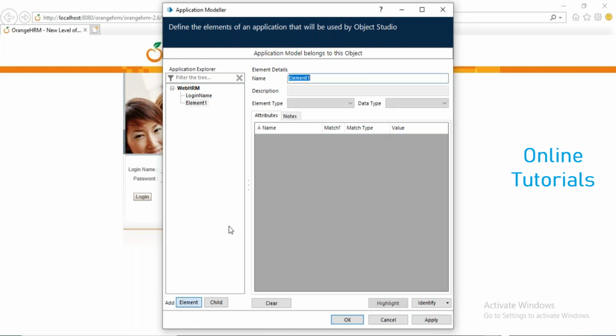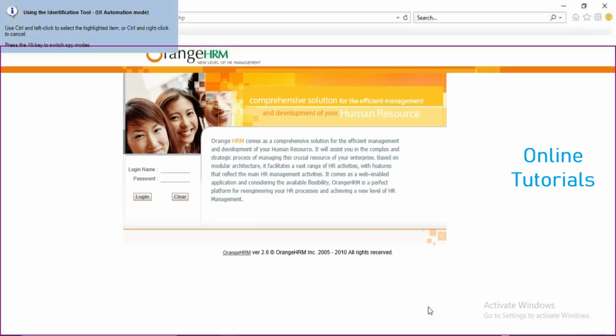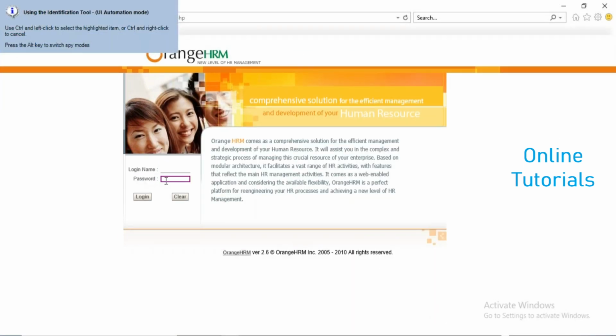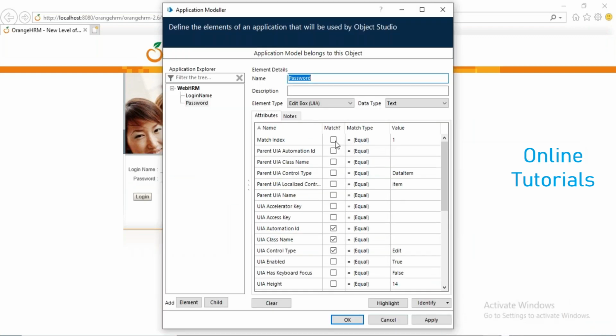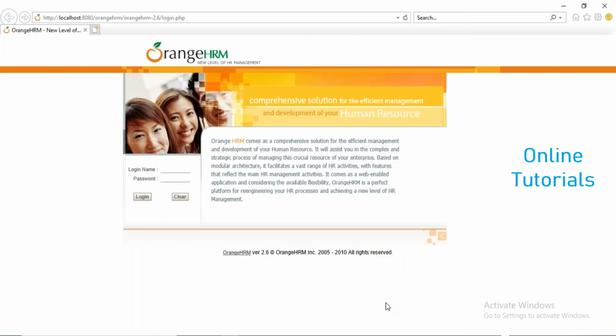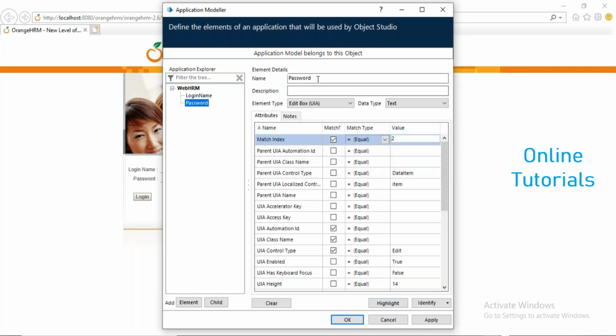Now go with this next element, password. Okay, now capturing the login button.